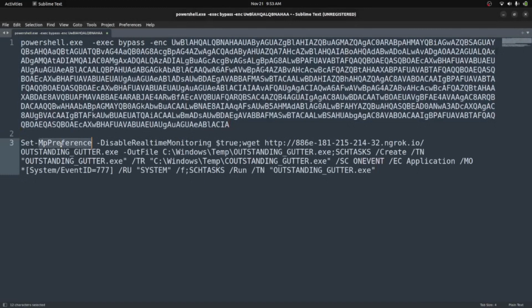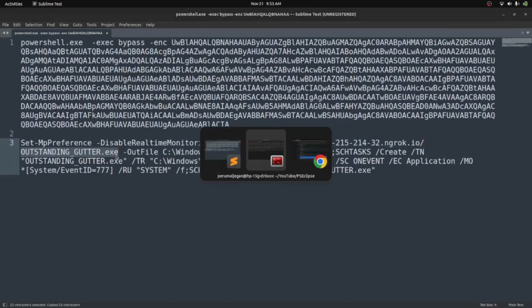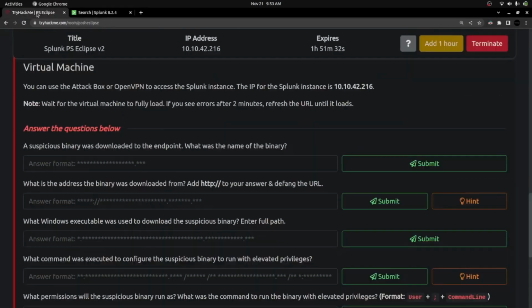Here you can see it is actually calling a PowerShell command Set-MpPreference, and it disables the real-time monitoring while executing this, and it uses the wget utility in order to download a file from the URL given here, an ngrok URL, and the downloaded file name is outstanding_gutter.exe. I hope that should be the answer.